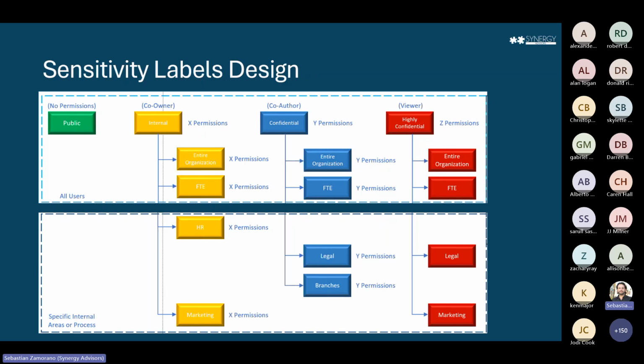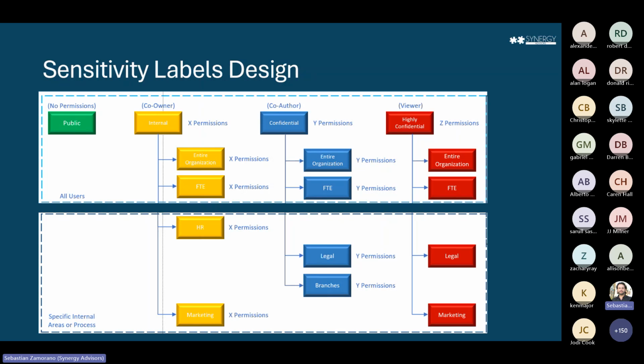It's not the same. It happens that I've seen a lot of customers create labels and publish the labels to anyone. You don't need to have permissions to apply a label to have the capability to access a file. Because, again, I will repeat this several times, labels define who has access and the permissions granted. We can give permissions to external people to access our files with some restrictions, and for that same reason, they don't need to apply the labels.